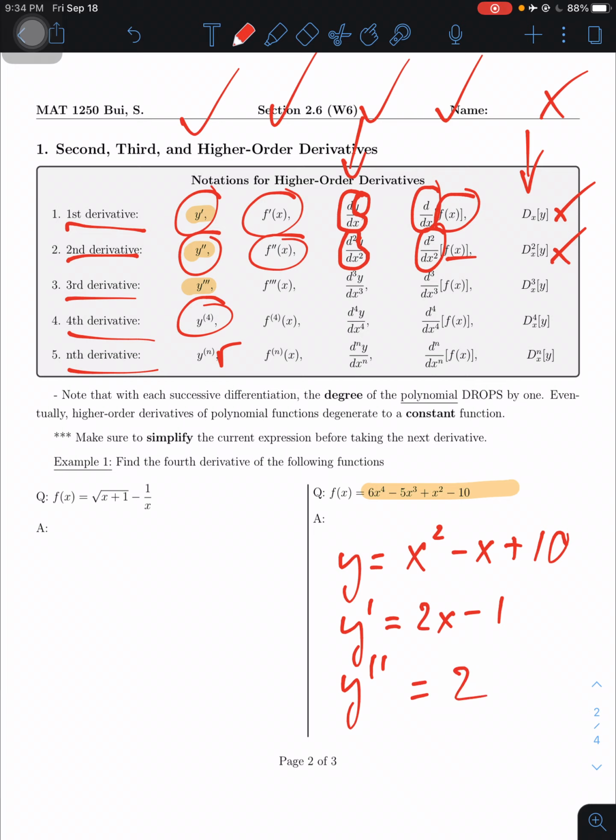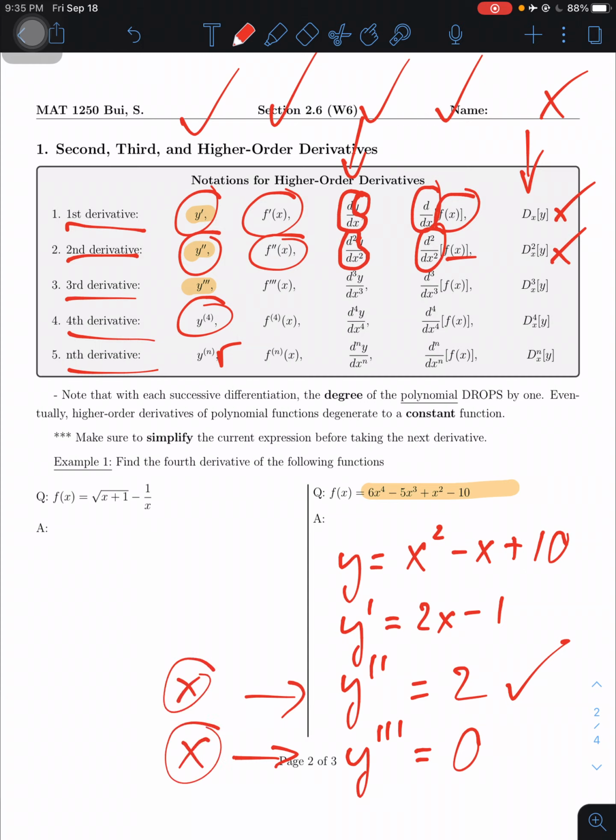As you can see, this is a stopping point already. If I ask you to find the third derivative, you're going to get 0. So eventually the derivatives you're getting only have constants, or I should say only have numbers in there. There's no variable, no x's, in the second derivative and also none in the third derivative. There is an x in the first derivative, but eventually at some point you're not going to have any x or any variable attached to the derivative anymore. That's a special feature of polynomial functions, okay?